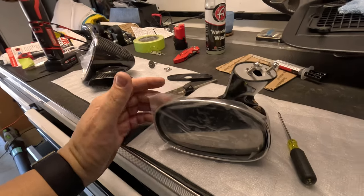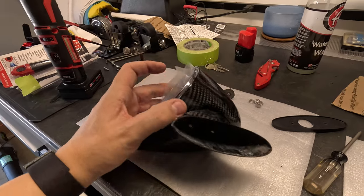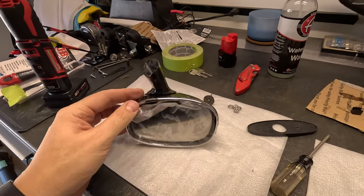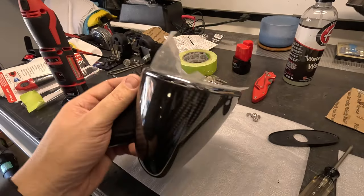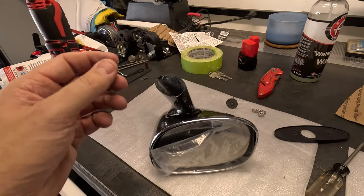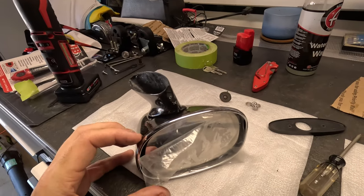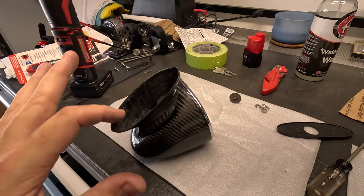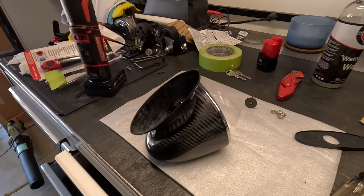We're at the assembly stage. We just got the bottom base, the mirror and everything assembled. We untaped our ring which looks really nice - nice fitment across, the tape did its job holding it in. We'll have to buff and polish this when we're all done. Got some fingerprints and a little bit of glue that seeped out, but we can buff that out with a good compound.